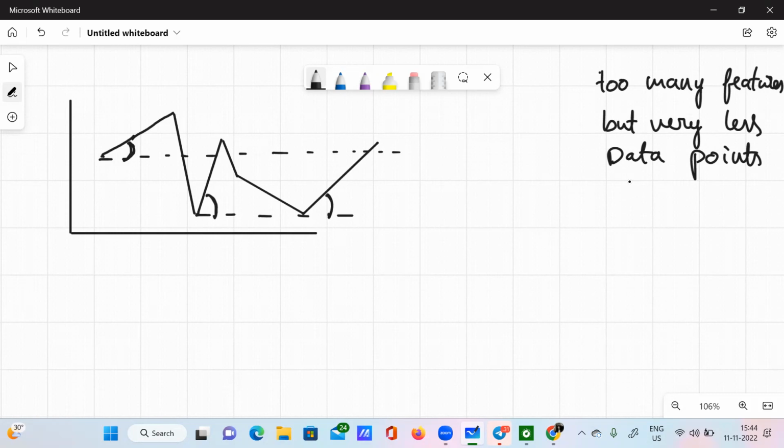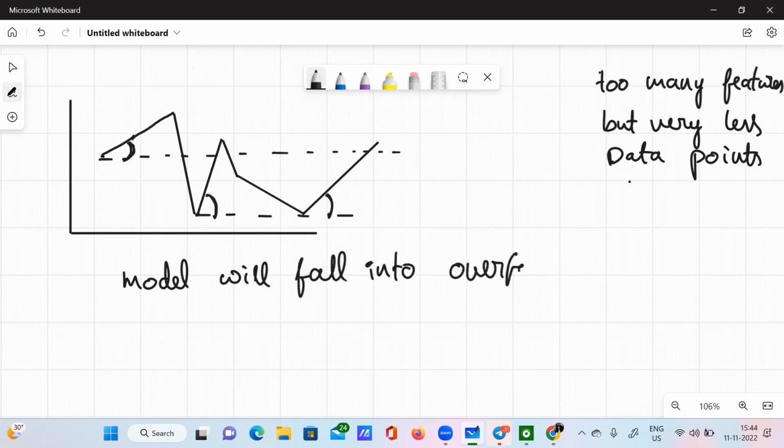So what does that mean? What happens when we have sharp slopes? If the model has sharp slopes, or sharp peaks and sharp valleys, then our model will definitely fall into the overfit zone.